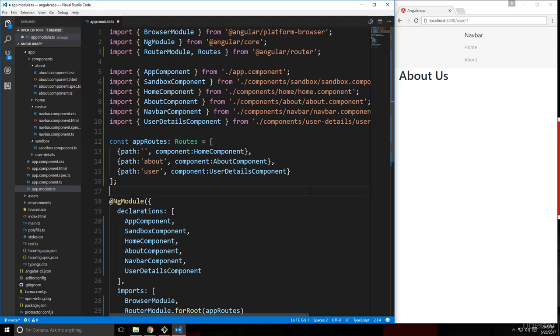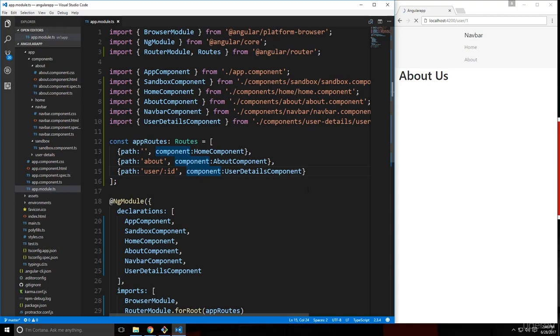Okay. Now we also want, like I said, to go to / and then put an ID in there, so we have to specify that in our route. So it's going to be / and then :id. Okay, the colon basically says that this is like a placeholder. Okay, it can be anything.